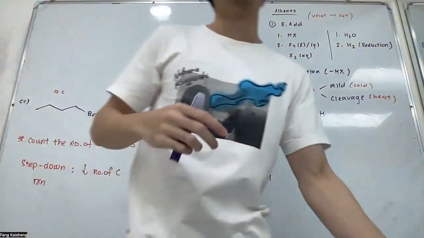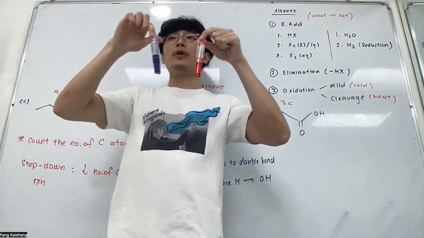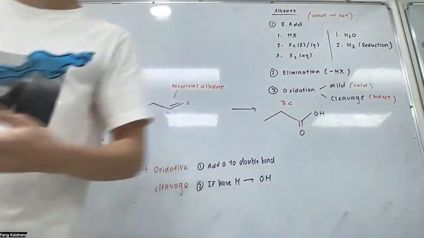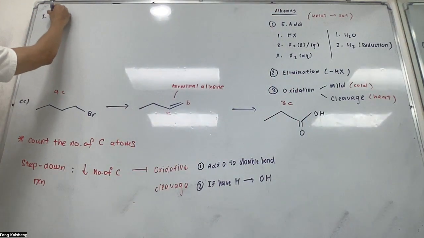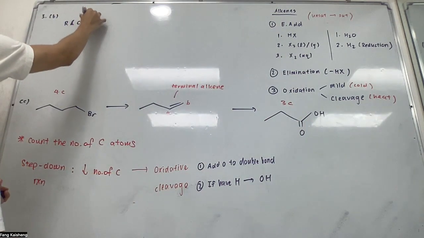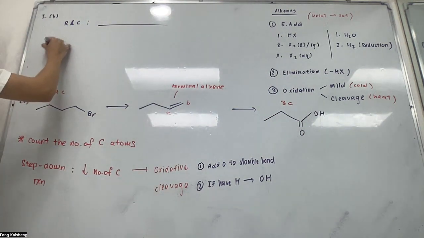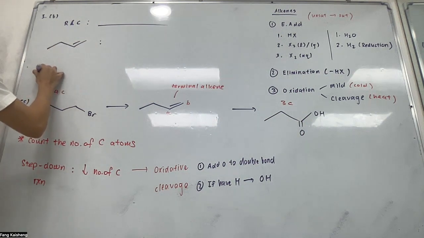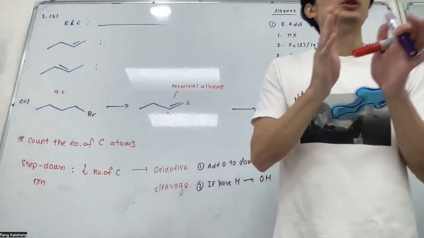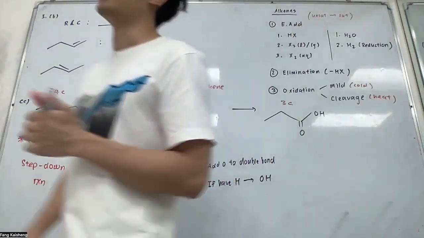Distinguishing test means imagine these two things in two separate test tubes, and in these two test tubes, you want to add something such that only one of the test tubes gets some reaction, the other one doesn't. That's how you know something has a different reactant. For 5B, they are asking us to distinguish between two things and preferably draw it out. But this is the format. First, we write down the reagents and conditions somewhere up here. That's what we need to figure out. Second is build 1 in, the first compound. Third is build 2 in, the second compound. We do this first. And you all need to choose one reaction that has a special observation for only one of them. This one I'll give you guys a bit of time to think.